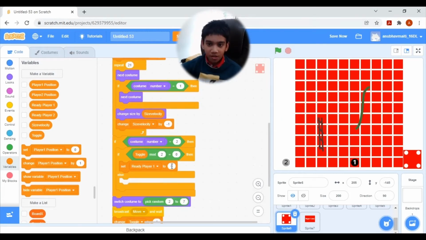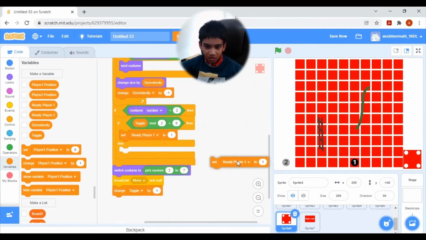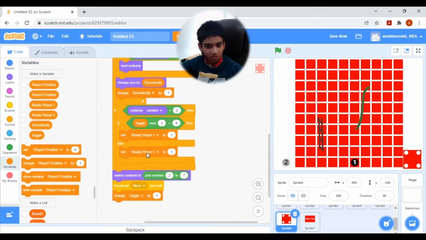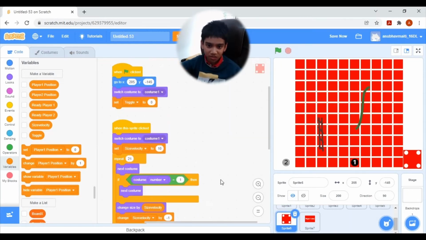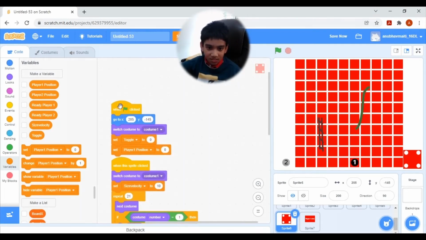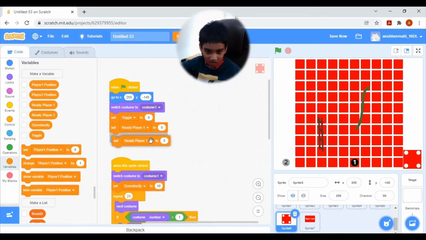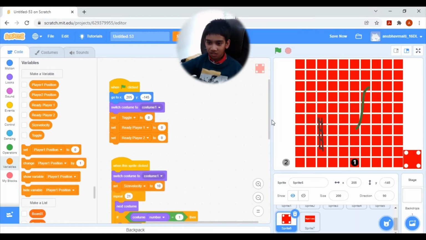So ready player 1 to 1, and otherwise we need to put ready player 2 to 1. So let's set ready player 1 to 0 and ready player 2 to 0, so that until 1 has fallen they would not play.